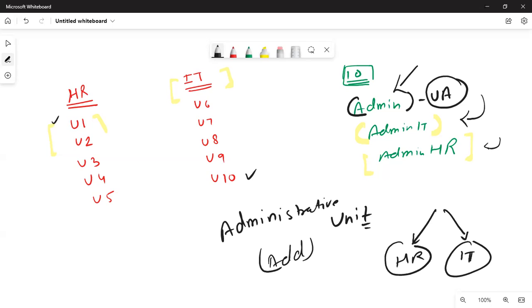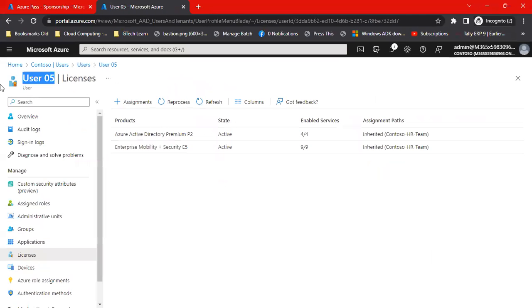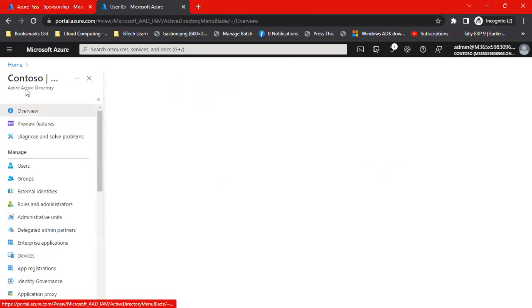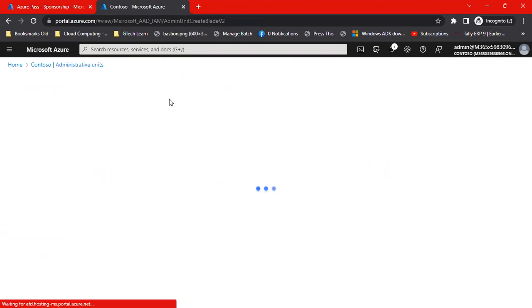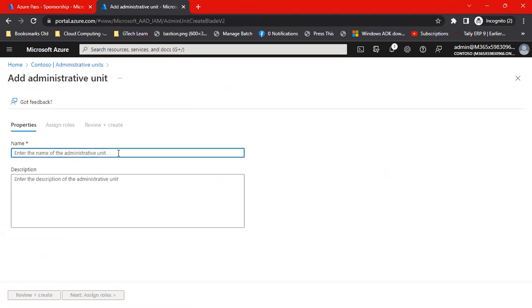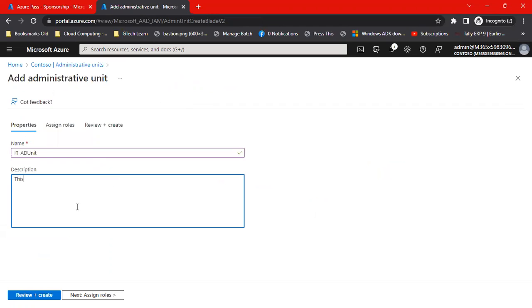Here I am inside my Azure Active Directory. Here you can see I have this option available, administrative unit. Let me go ahead and add one administrative unit. This is my IT AD unit, for example, and this is for the IT team.